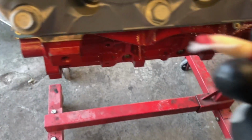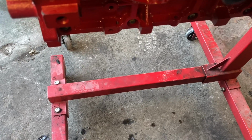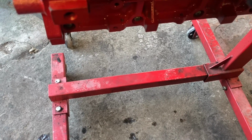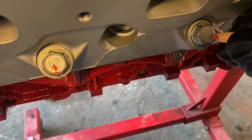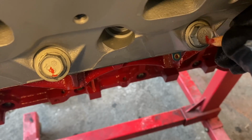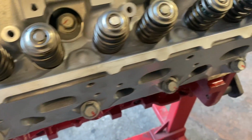Let me find a marker, though, real quick. I'm going to have to go buy one. Not a marker. But hell, it's better than nothing. I don't know if that's gonna work. We're gonna see. Are my marks.